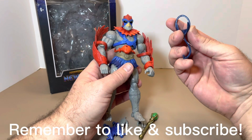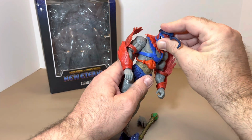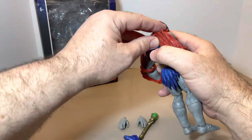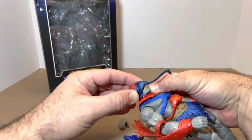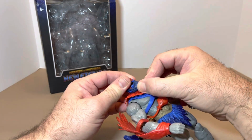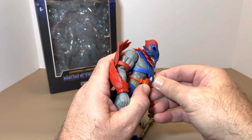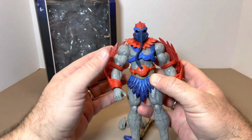So we're going to go ahead and put on his mask now. It appears that it just comes right over the head and the cowl. It just slides right down over the face, if you will. And you can set him up to where it comes right down over his face, and then it's going to plug right there into that abdomen piece of his oxygen tank, if you want to pose him this way.